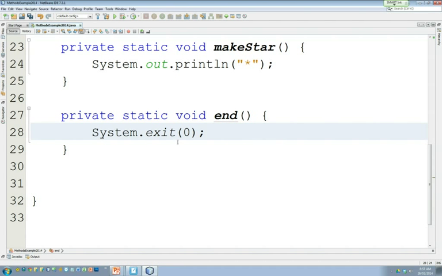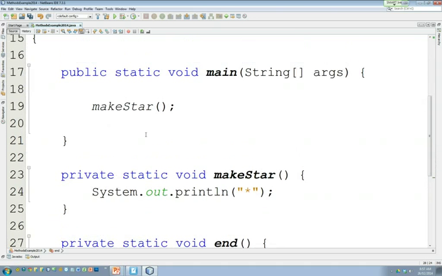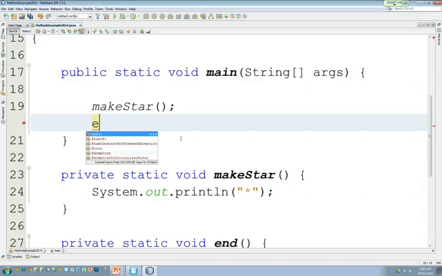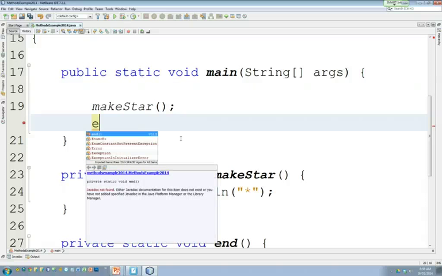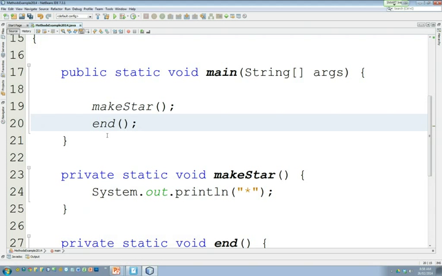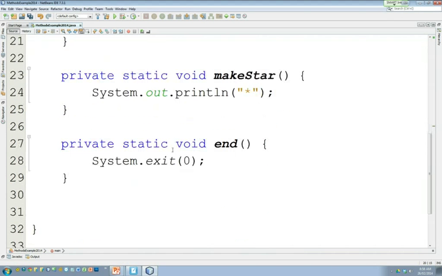So now let's use this method. Let's go up to main and let's call the method. Now, here's something neat about NetBeans. It gets smarter as you type your code. So if I just type E, let's say I forget how to spell the word end, I press Control Spacebar, and it will now recognize your methods. So there's end in the list of automated code. It knows that end exists now. That makes life a little bit easier for you as a programmer.